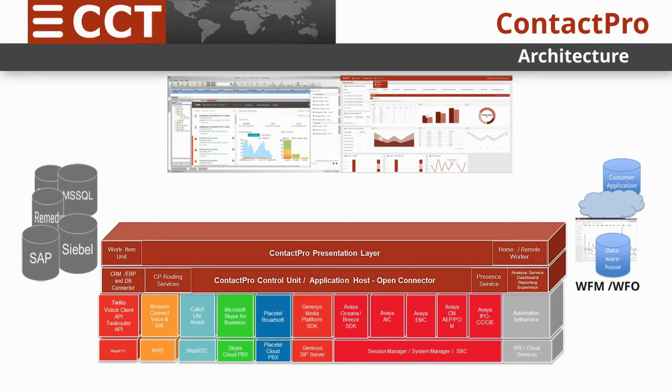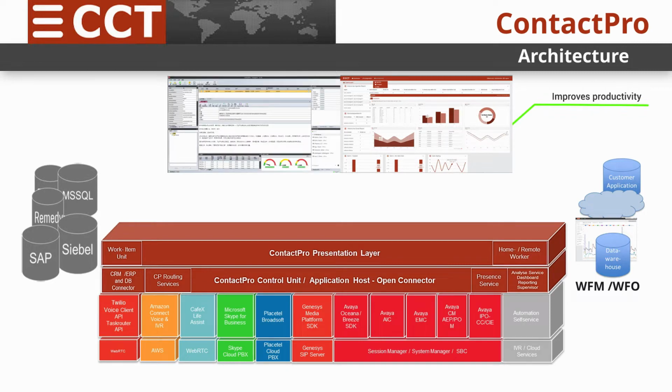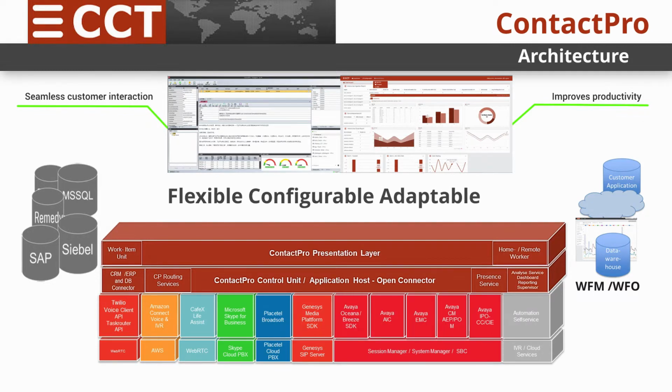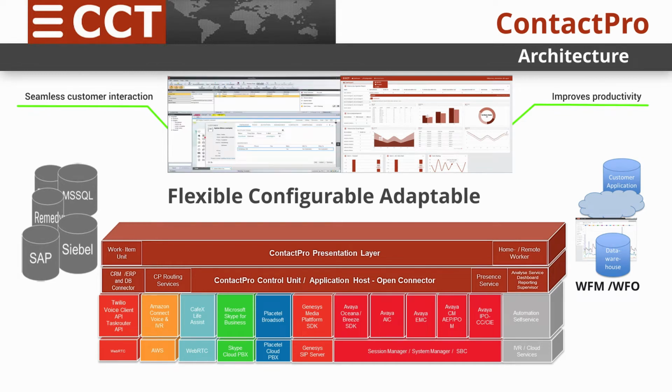The ContactPro presentation layer is designed to improve productivity and flexibility at the agent workspace. It offers seamless communication with the customer, independent of the channel and with the best information support from the different attached systems. The presentation layer controls all interactions at the agent desktop, including a worklist concept to switch between tasks like multiple chat or to postpone an email to do a call.